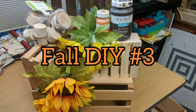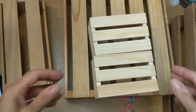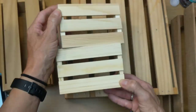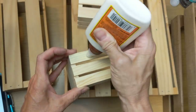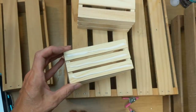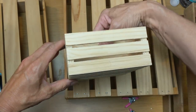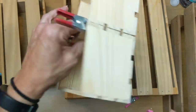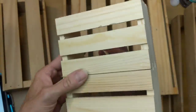My third project is fairly simple. I've been collecting different sizes of wood crates for a while, also using some of these wood stems, some leaves from this sunflower bush, and some chalk paint. So I had 3 other crates that were different sizes. For my smallest, I decided to take 2 of these 99-cent crates from Michael's and wood glue them together. So using some of my Gorilla wood glue and then some of my little craft clamps from Dollar Tree, I just am letting that dry until they are secured.